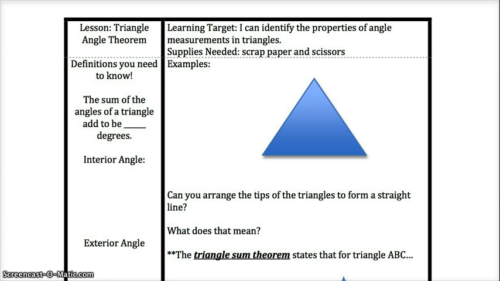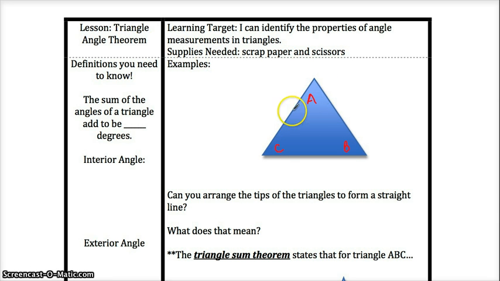And then once you get that, go ahead and draw a triangle of your choice, any triangle at all. I have this one on your notes for you. And then what you're going to do is first you're going to label each triangle angle a different letter. So I'm going to do A, B, C.